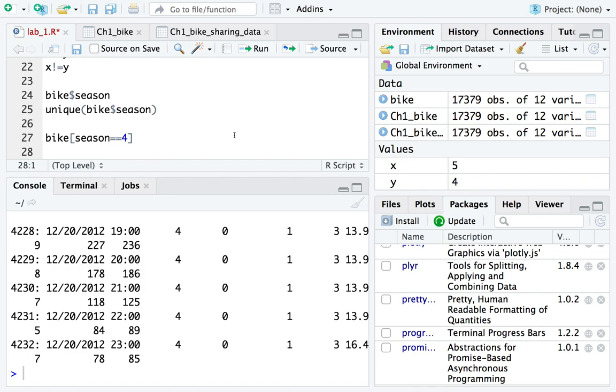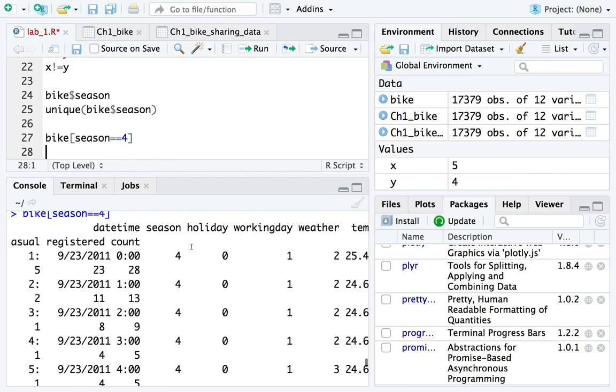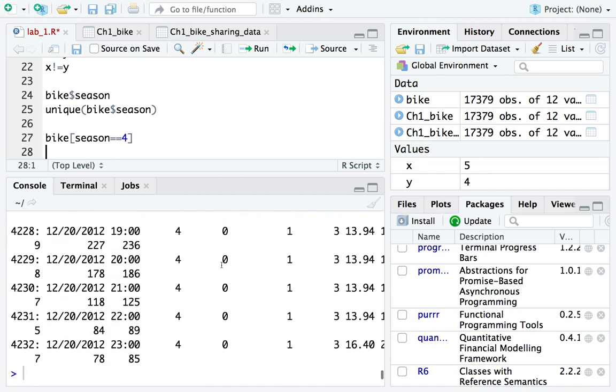R is like, why am I giving you 4,232 rows when your human mind can't really do anything with that? So it's forcing us to be more disciplined. But nevertheless, as data analysts, we can clearly answer a question and say, out of this table, we had 4,232 rows of winter, or 4,232 observations were from winter.